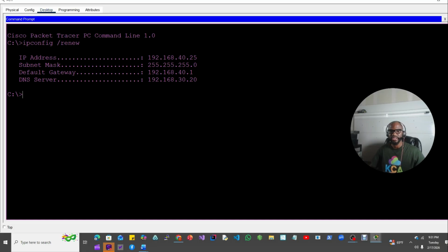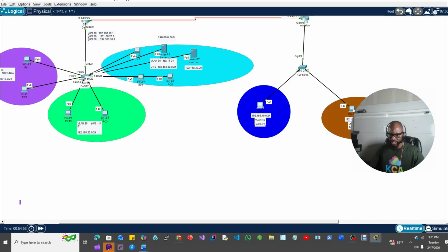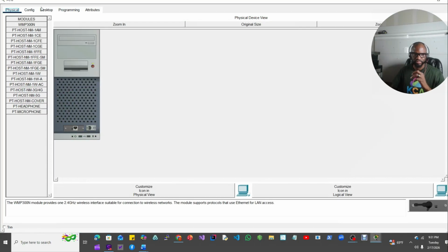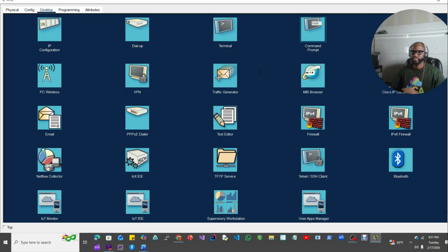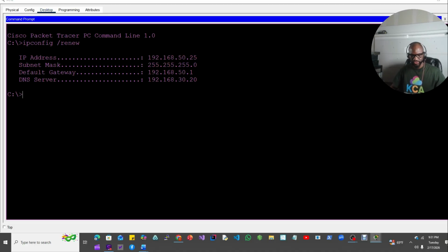As a result, the DHCP relay is working. Let's check that out also on VLAN 50. ipconfig /renew. Great, working.